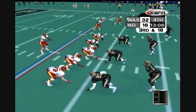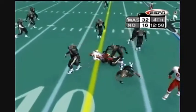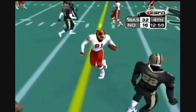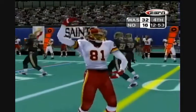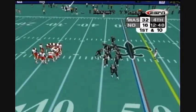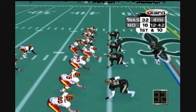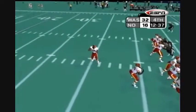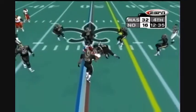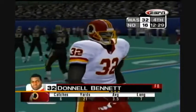Set. Pass play. A perfect spiral to lock it. The defender shouldn't allow the receiver that kind of position. That's the sort of play they've needed all day. First and 10 at the 43-yard line. Fullback to the strong side, two tight ends for Washington. Banks looking to throw. Stopped by Clemens. 7-yard reception by Bennett. That's his 6th catch this game.